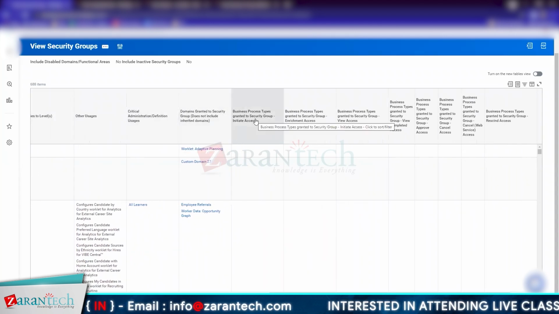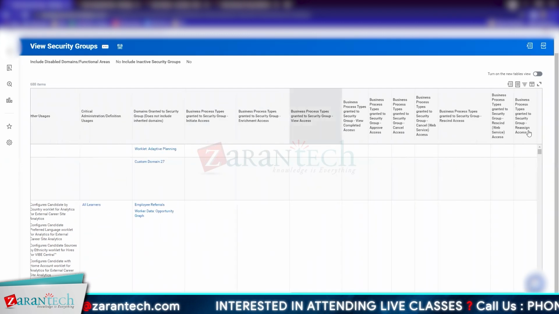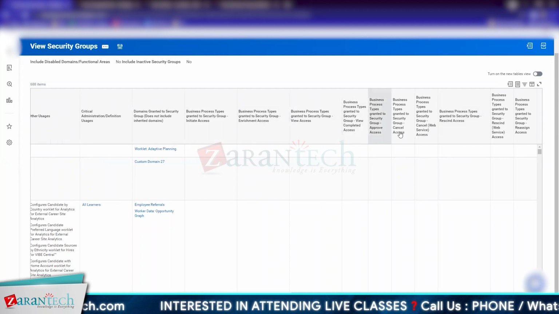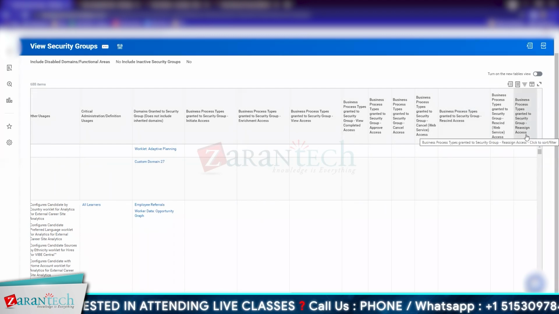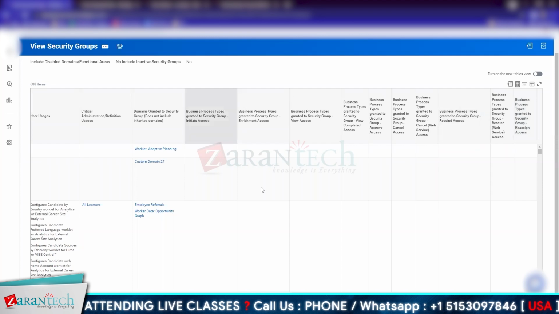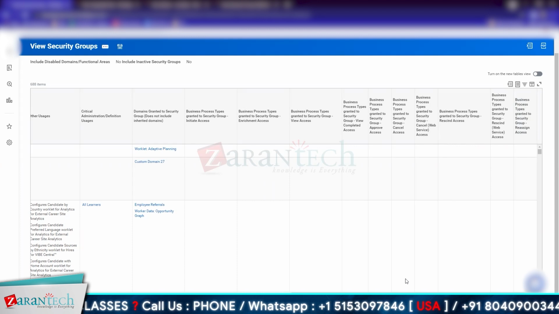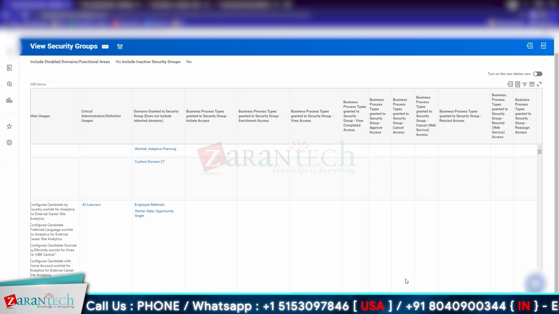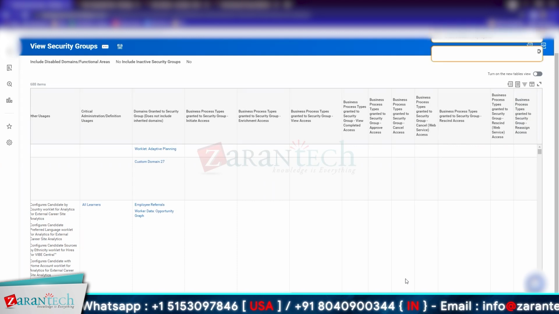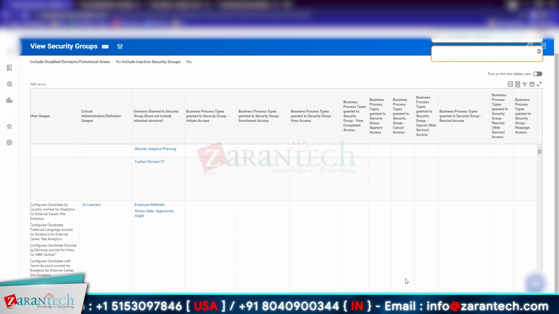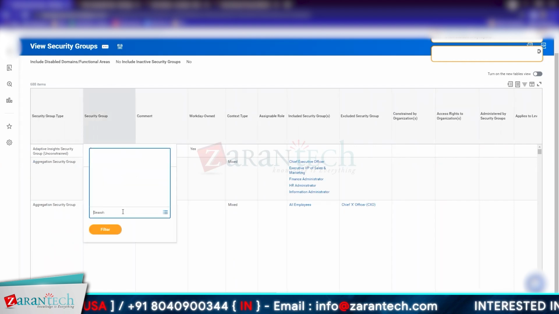What domains does the security group cover or it's part of? Business processes these security groups have initiate access to. And the other information regarding business process, types, view access, view completed access, approve access, cancel, web services, whatever configuration we saw in the business processes, initiation and steps, and overall, you can see all this information here. So when you want to do an investigation or an audit, or if you want to assign somebody to a security group or assign to a role, this is a good report or good way to see an overall overview of what a person has.